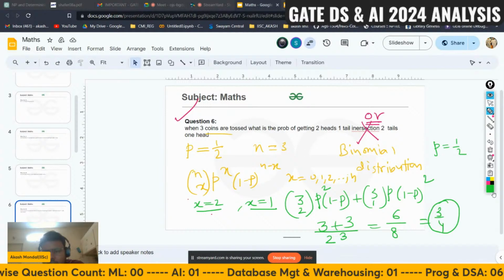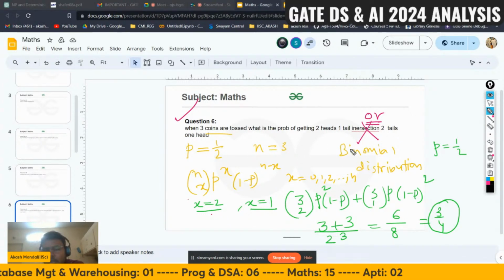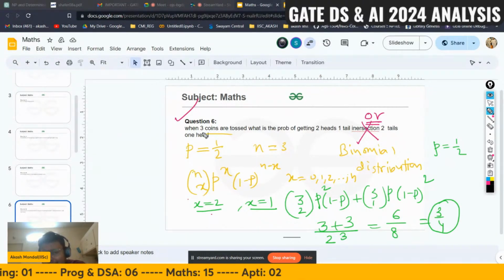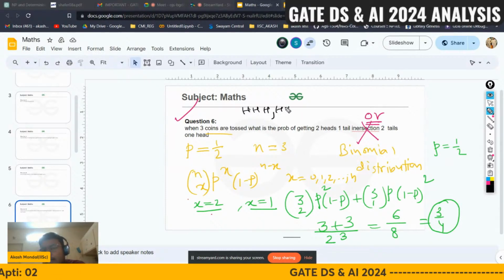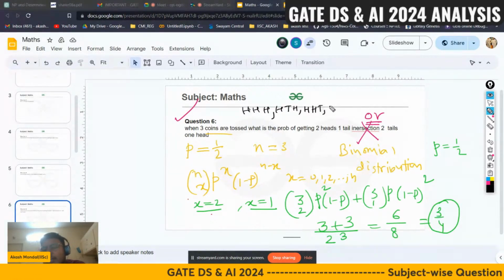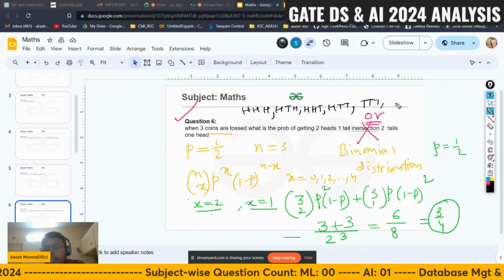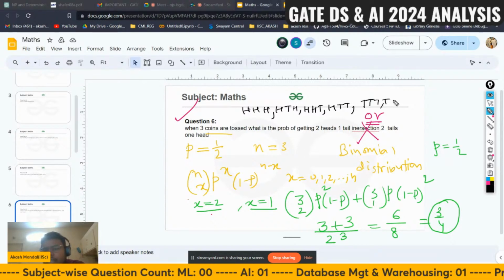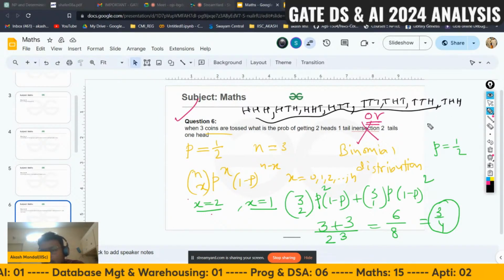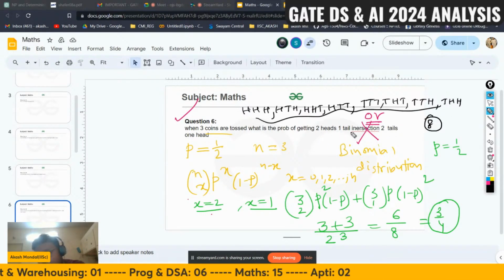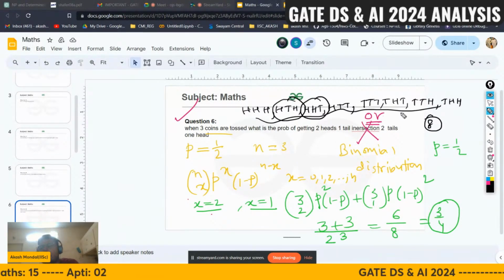To solve this question you can also use a naive approach. You don't have to know binomial distribution, you can just enumerate and solve it. For example, if you toss 3 coins, the sample space would be head, head, head; head, tail, head; head, head, tail; head, tail, tail. And you just take the complement of it, so you'll get tail, tail, tail. I mean, you replace h by t and t by h, so you'll get t h t, you'll get t t h, and you'll get t h h. So there are 8 possible choices, out of which we are asking for 2 heads, 1 tail. 2 heads, 1 tail simply means this case and this case.